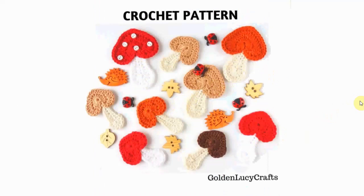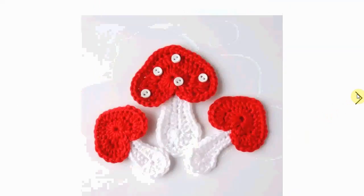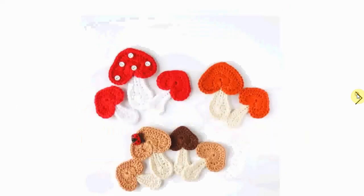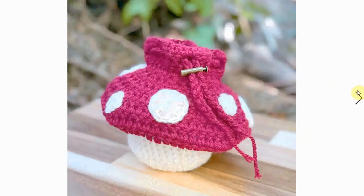There are a couple of different sizes, and here's an example of how you can style them. You can make them into fridge magnets, appliqué them on hats and bags, or put them on invitations and cards you're sending out. They are lovely and versatile — you can never make enough, I suppose.